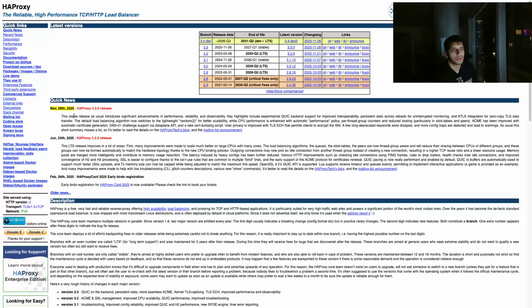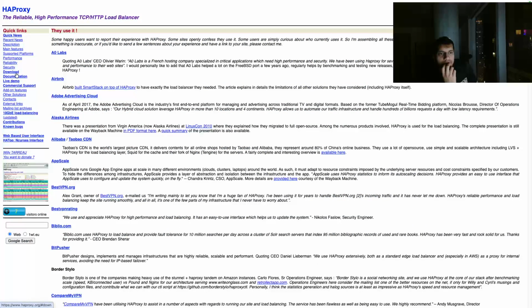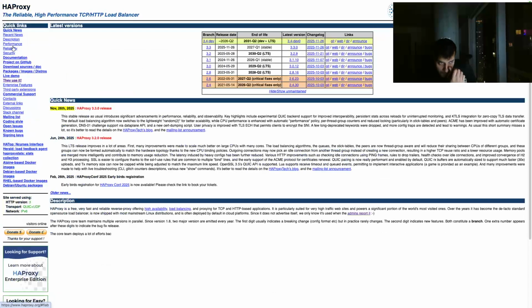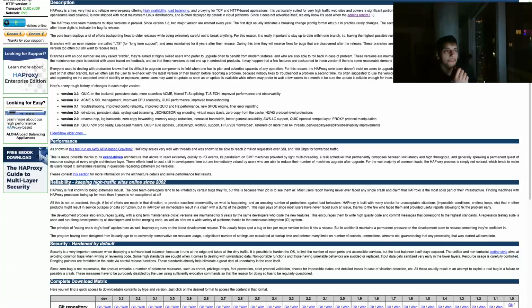Okay, it does TCP load balancing. Nice. How does this work? Free, high availability, very high web services.